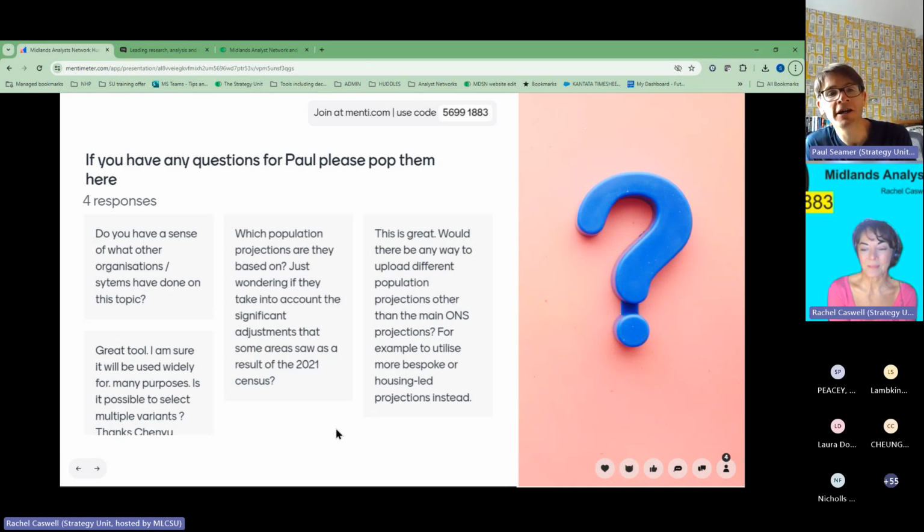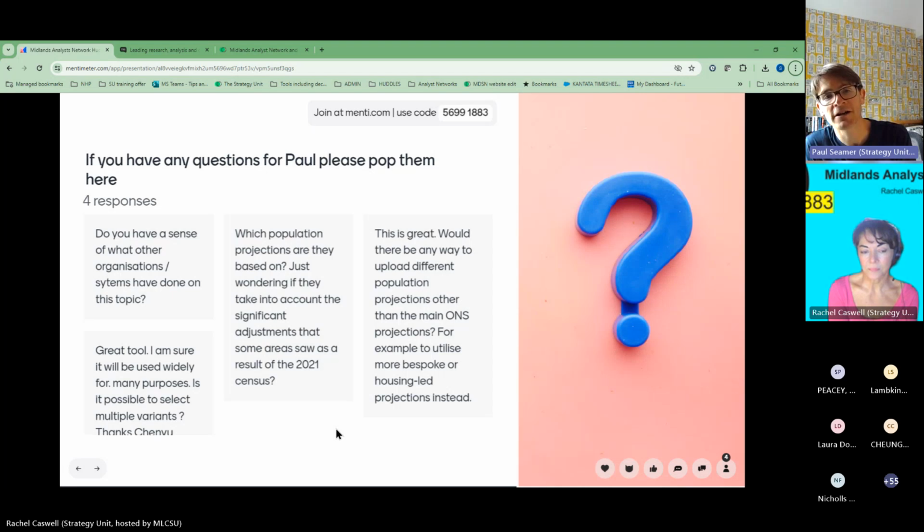Sure. There's a couple of questions around ONS projections and which one we use. At the moment, these are the 2018-based subnational projections, which obviously is far from ideal.